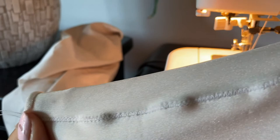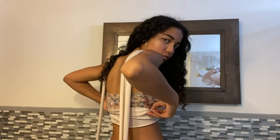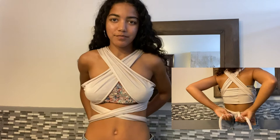Cut off the end, and this is how your material should look — a simple zigzag stitch on both pieces so they're sewed together. For the most important part, I'm going to show you how to actually wrap it. There will be a try-on at the end of the video. Just fold over both pieces on opposite ends of your shoulder. For the back, do a simple crisscross — grab each side, cross it over, then wrap around front and back and tie a simple bow to keep everything in place.